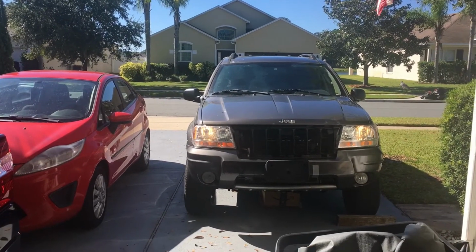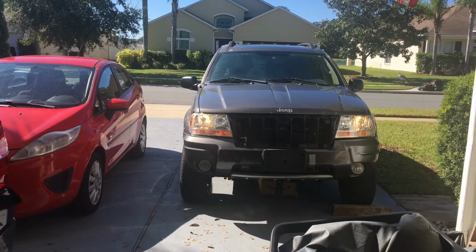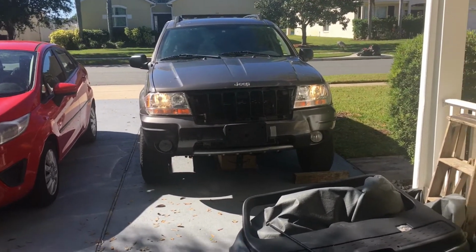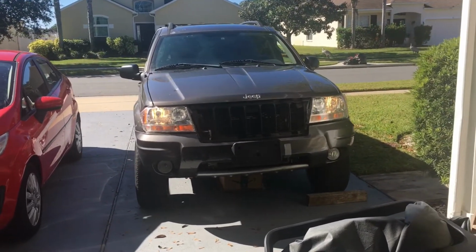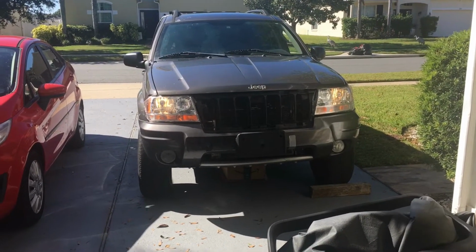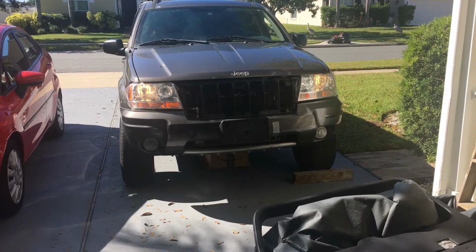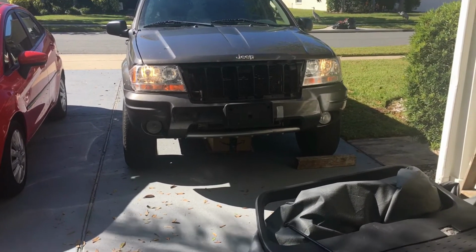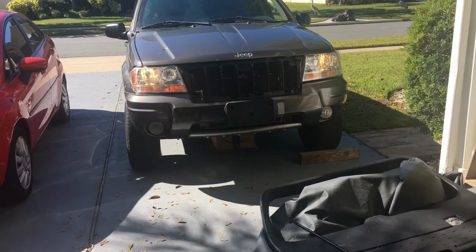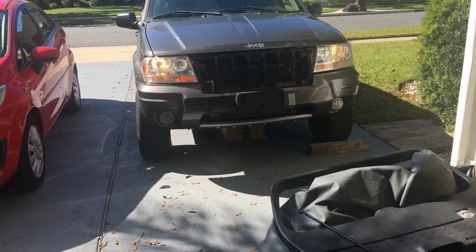And good morning, my Jeep. About 11:30, Tuesday, November 16th, 2021. And I'm fixing to take the Jeep for another test drive. Something I forgot to do the other day because it's all tied in to the same system. That's that key that I was talking about, the cruise control. I just want to make sure it's working. And the scanner was showing a P0108, which is the MAP sensor.